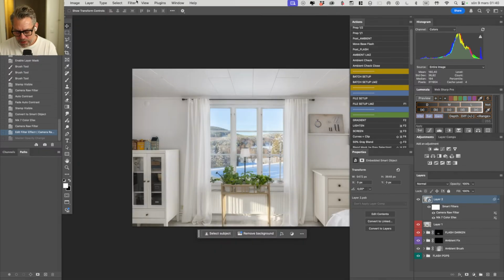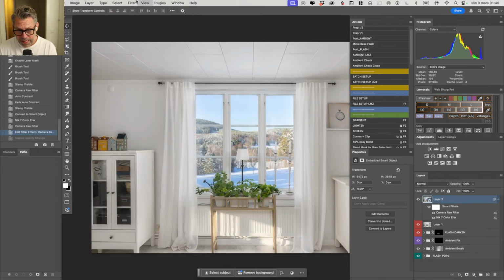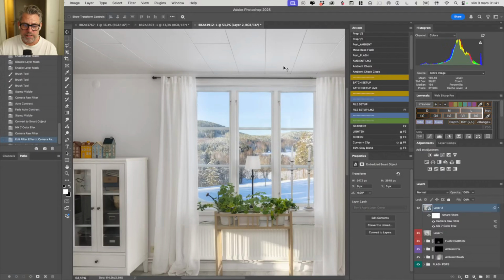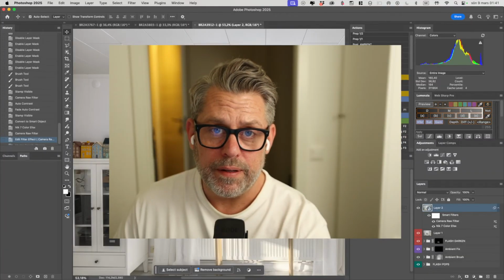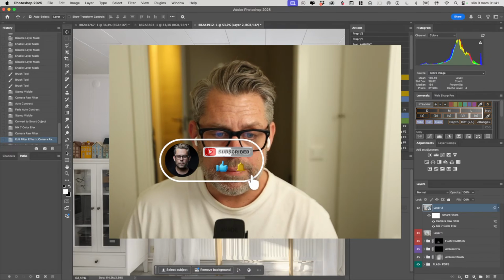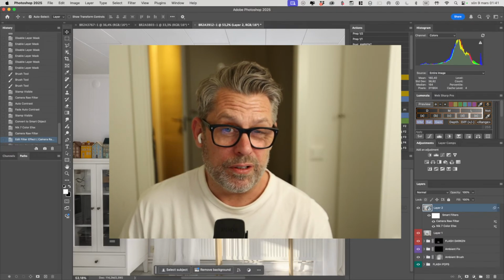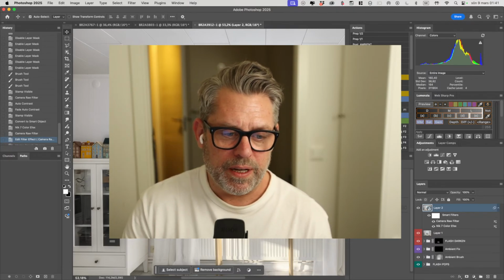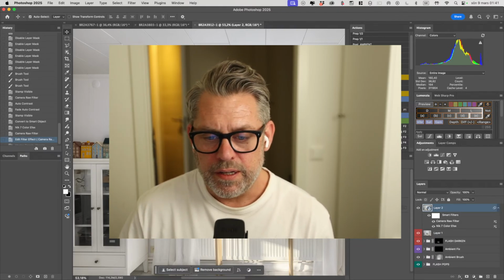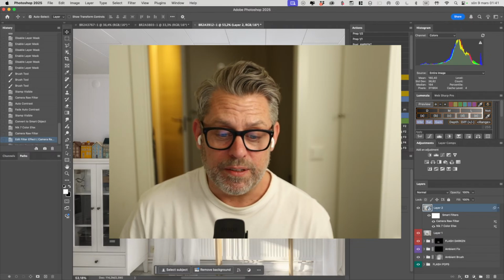So there you go, smart objects, pros and cons, good or bad, I don't know. I like that you can make changes to the raw data while you're editing. I don't like that you can't align them, but yeah. And actually, like I said in the beginning, I thought that it took longer to get from Lightroom to Photoshop, but it's negligible. We're talking a couple of seconds, a second or two, I don't know.